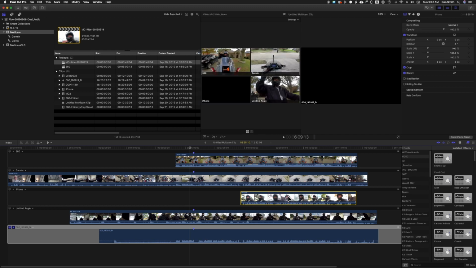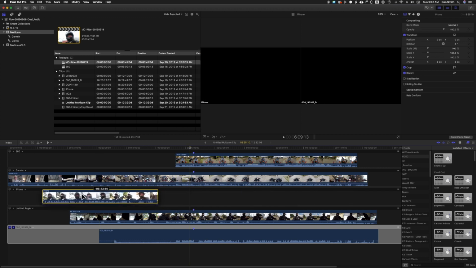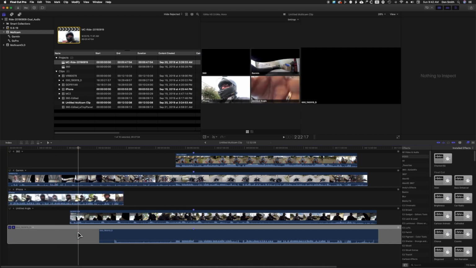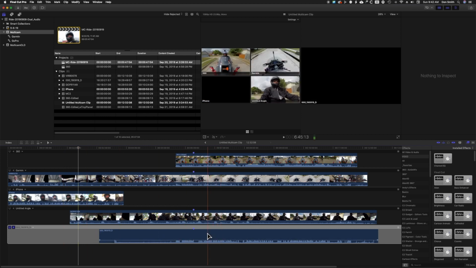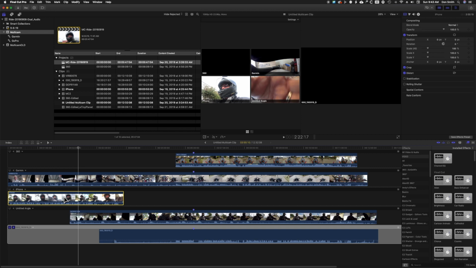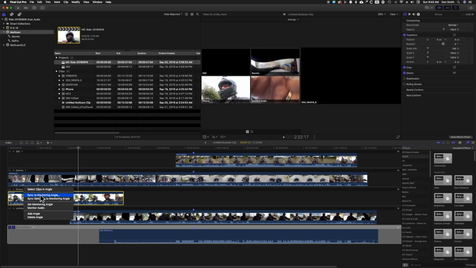Here's the iPhone. When it came in, it was initially over here at the beginning when I added it by hand later. So what I do in MultiCam for Final Cut is I make the audio in my helmet the master track by dropping this down and saying set monitoring angle. Since it's already set, it's grayed out. So I take this, highlight that iPhone video, and I drop the drop down there, and I say sync selection to monitoring angle.